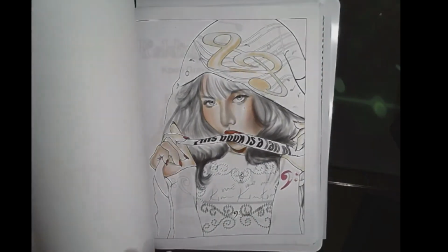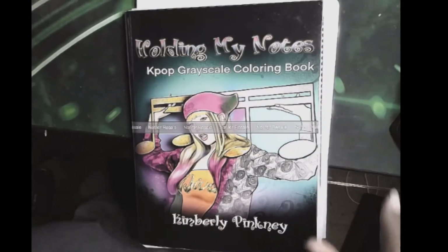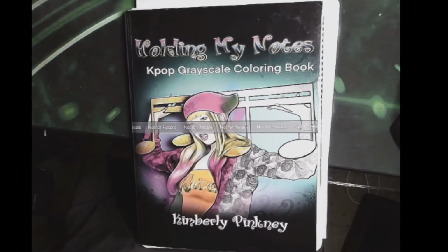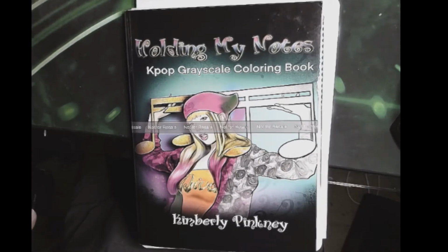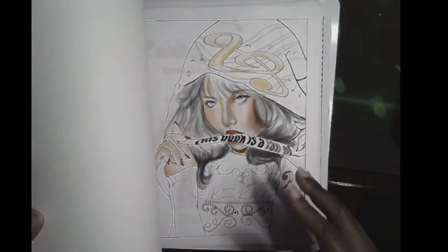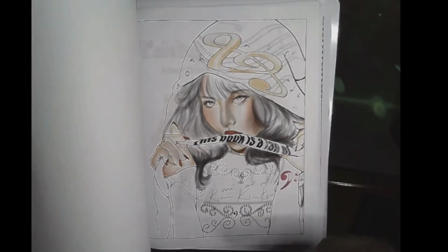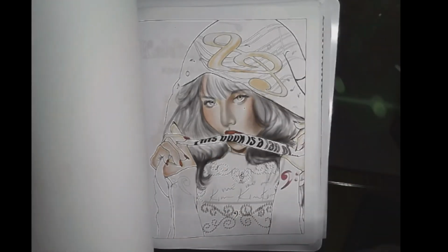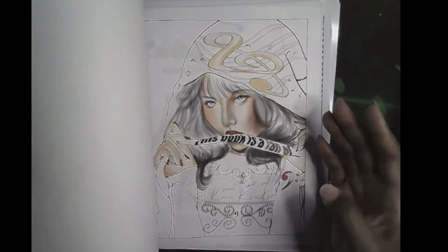Now, what I like doing is adding baby oil. Let me see if I've got my bottle here. Baby oil to my paper, and what it does is it makes the pencils like Crayolas. Prismacolors already glide and blend, but it helps the Crayolas and crayons to blend. So I just went through the first part of the book and coated it with baby oil, and then kind of dried it with a big fan as well as my handheld hand dryer.